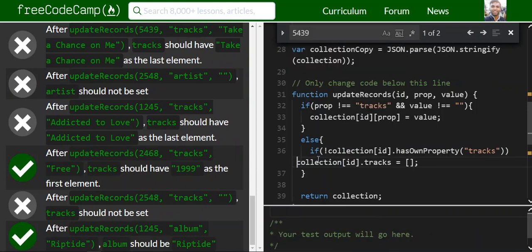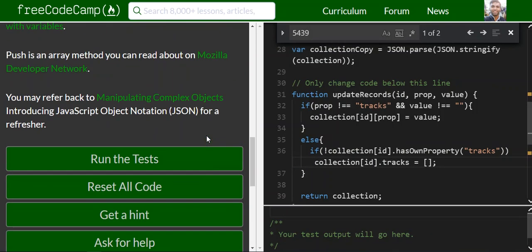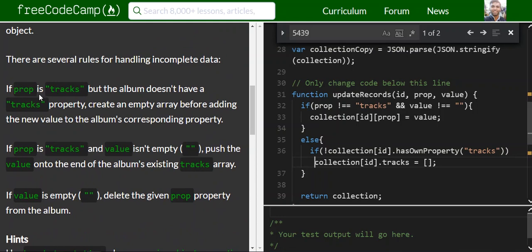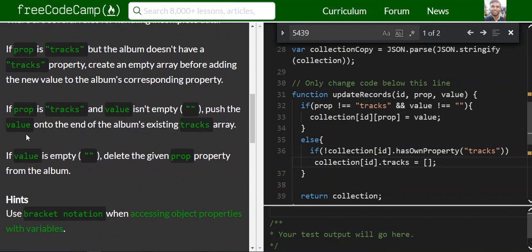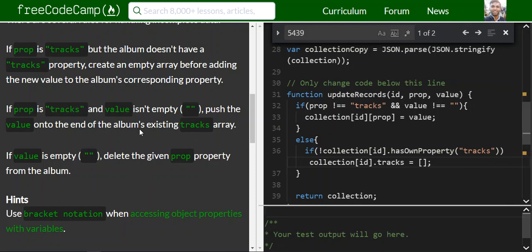So now what do we have? We have done this one, create an empty array before adding the new value. Okay, we have done this one. Now it says if the prop is tracks and the value isn't empty, push the value onto the end of the album's existing tracks array.